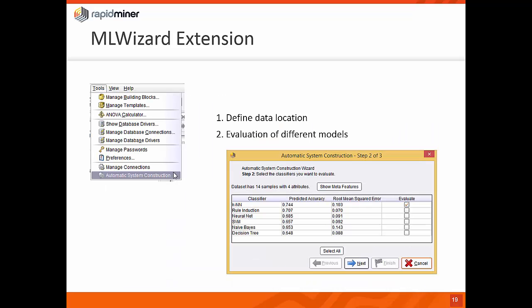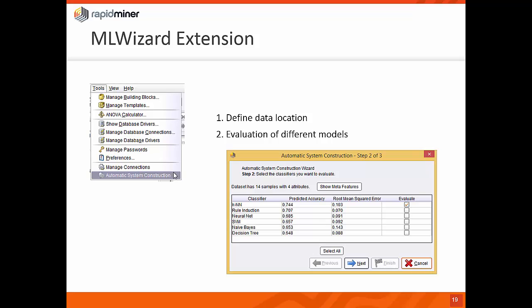Now we come to the machine learning wizard extension, which uses a menu item in our studio. You open the wizard, you choose your data location, then the wizard evaluates different models that are possible and predicts how accurate they would be.